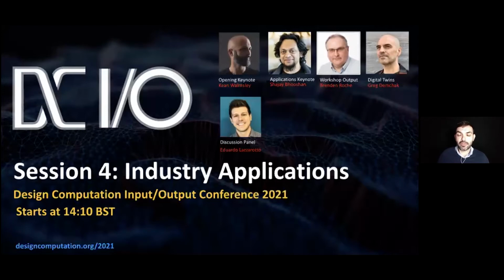So for our first presentation, we have a recorded presentation from Kean. I'll make a brief introduction. Kean Walmsley is a software architect working on projects that integrate IoT data with BIM, sometimes called digital twins, via the Forge platform, as well as working on generative design in the AEC space. He has worked in various roles and in various countries during his career at Autodesk, including building and managing teams of software developers in Europe, the Americas, and Asia Pacific. Kean engages regularly with Autodesk's developers and computational design communities, providing technical content and insights into technology evolution.